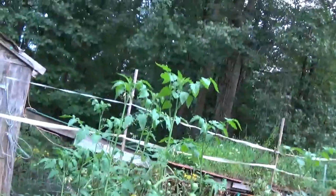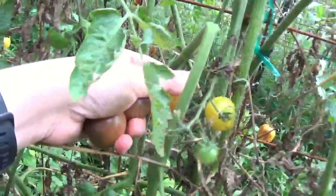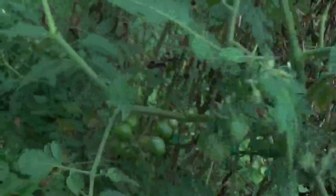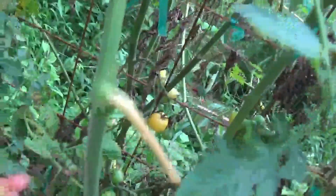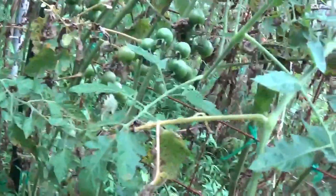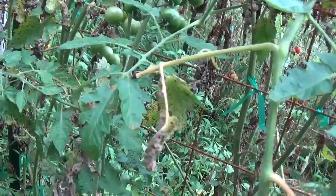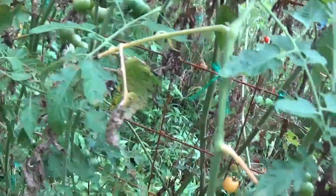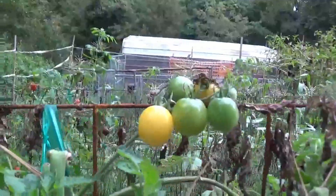Down here, these plants — I'm surprised they are still looking so good. These are white cherries. Really good flavor. There's a stink bug right there on that one. I was actually shocked that I like the flavor of these white cherries, because I grew a great white tomato before and I thought it was pretty bland. But these white cherry tomatoes actually taste really good. This is one of my husband's favorite varieties.